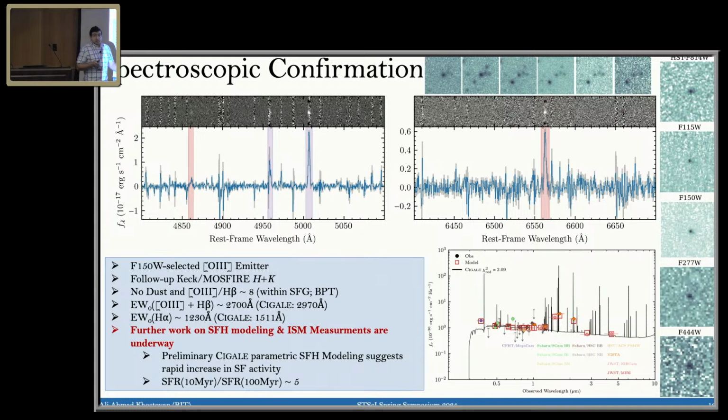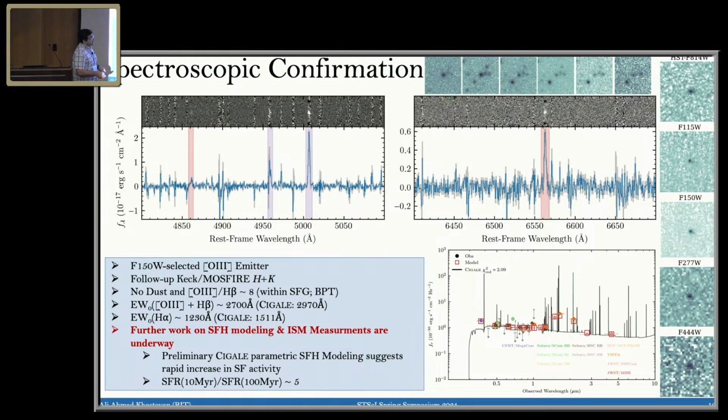And you may say, okay, well, those are photometrically selected objects. Well, we did go after one of these objects as a filler in one of our Keck programs, and we did confirm for this one redshift 2 source, where we see this nice blip in the NIRCam photometry and also UltraVISTA photometry as well, that we have H-alpha and O3 emission for the source. And these are the cutouts for that object as well.